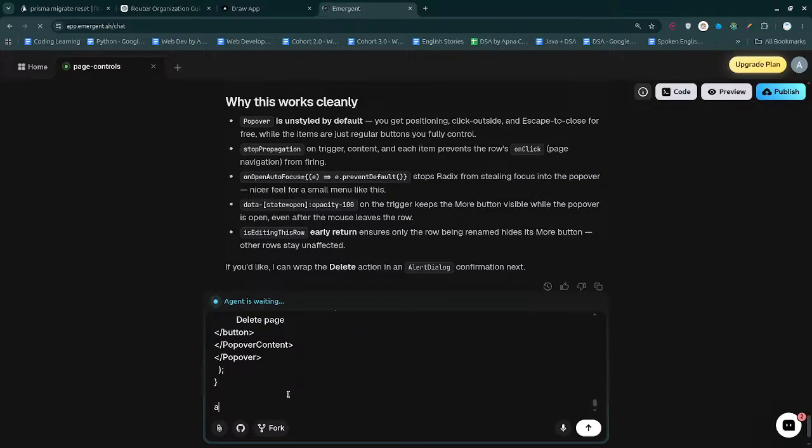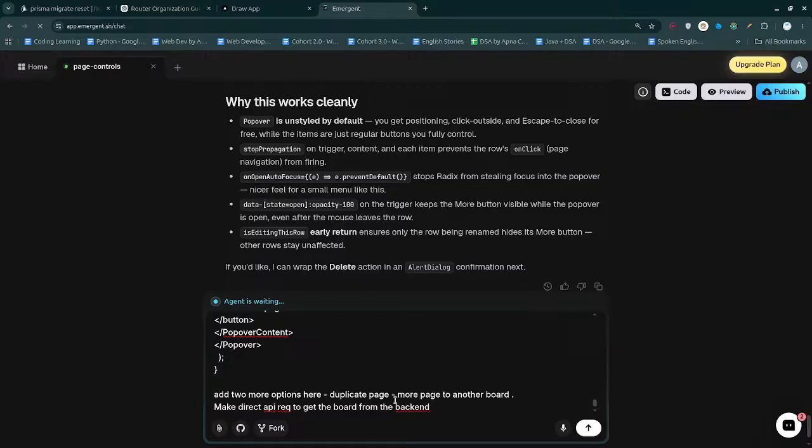So add two more options here: duplicate page, and second, move page to another board. Make direct API request to get the boards from the backend.